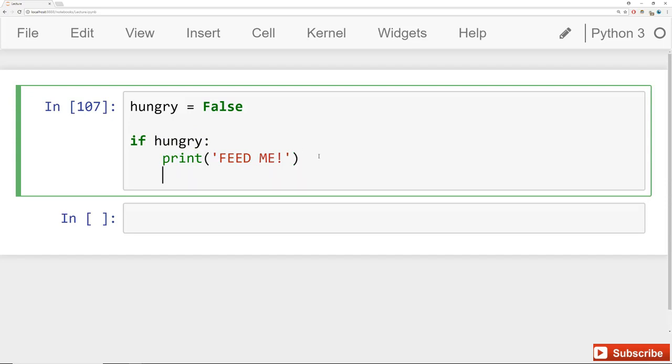So we hit enter again, and then we hit backspace in order to line up our else block with that if statement. So if we want this else to be lined up with this if, they need to be at the same indentation in our code. And a lot of times when you're working with any text editor, it'll automatically line things up for you, so keep that in mind.